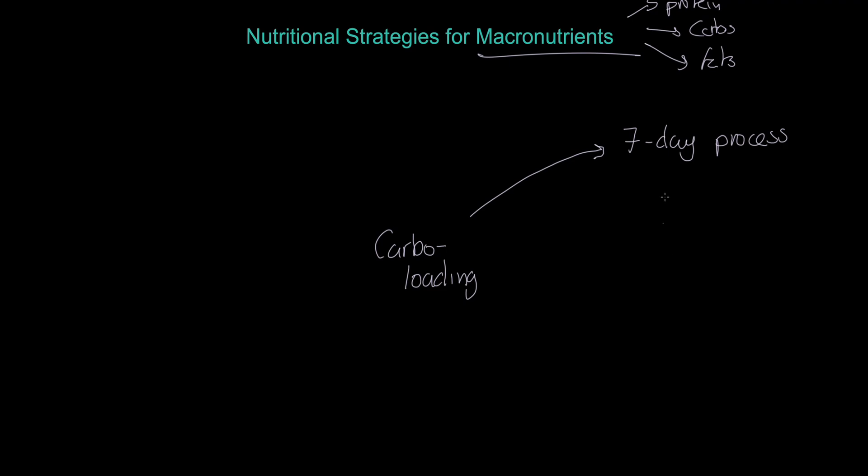If we imagine we're going to pass through seven days before some competition or event, what might we do to get our glycogen stores up? Day one of that process, we're going to deplete glycogen. That means a fairly intense training session where we get our glycogen levels down as low as possible. Remember glycogen is stored in both the liver and muscle but the predominant store is in the liver.